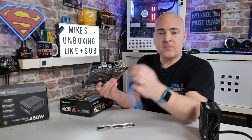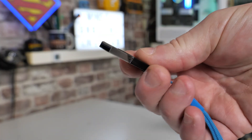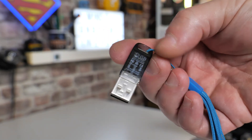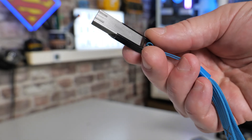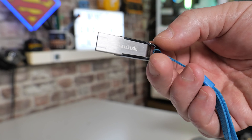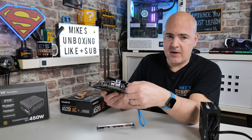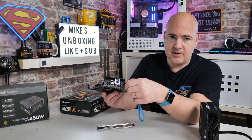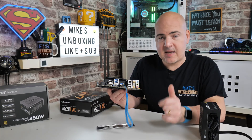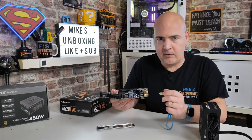You shouldn't go too far wrong there. When it comes to the USB drive, it does have to be 32 gigabytes or smaller. The actual file itself is about 32 megabytes, so this is way bigger than it needs to be. But you have to format the drive to FAT32, so make sure it's a drive that you don't need the data on and that you can format to FAT32. exFAT does not work, so if your drive is larger than 32 gigabytes, you will not be able to format it in FAT32, at least within a Windows operating system.